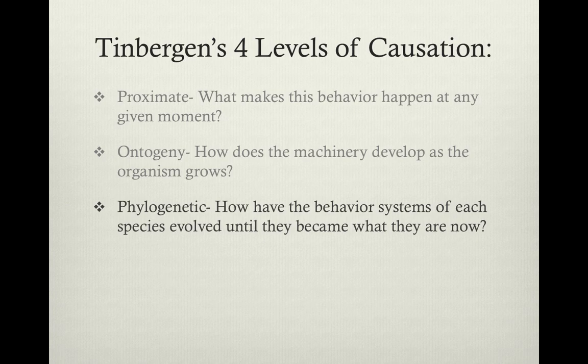The phylogenetic explanation gets at how the behavior systems of each species evolved until they became what they are now. So it's been rather popular for Frans de Waal and other researchers who work with chimpanzees to, of course, use them as models for human evolution, which is absolutely appropriate as they are our closest living relative, provided, of course, that we recognize that they have also had 5-6 million years of separate evolutionary development, evolutionary time, evolutionary specialization. And so they've been used, for example, to model morality, to model the evolution of human moral systems.